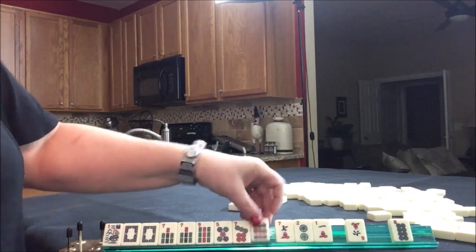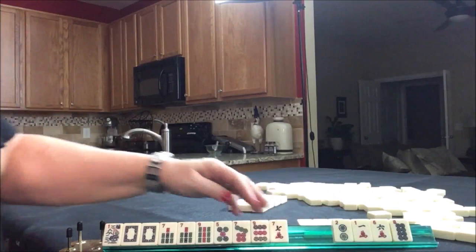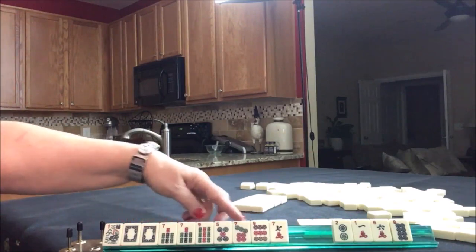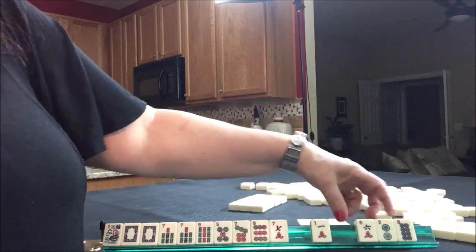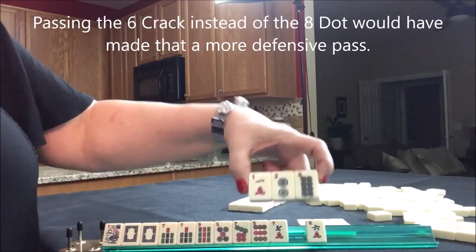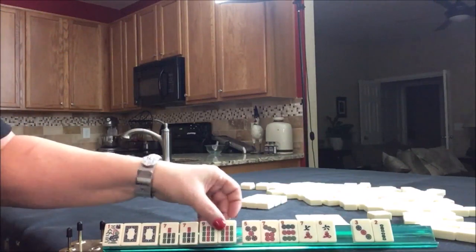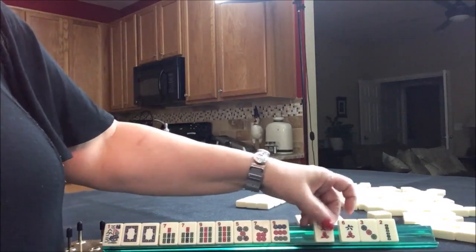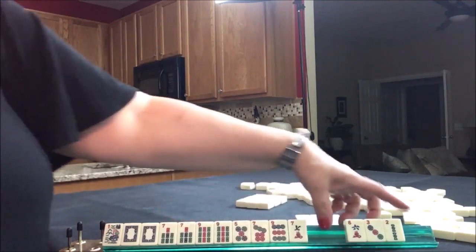We picked up a 9. We do have an 8. There is some consecutive run potential, but I think we're stronger with big odds and like numbers, and we still have tiles we can pass. Let's put an odd in there instead — that's a little risky because they're all year tiles. There's a 9 bam. Now we have multiples here, so let's pass one of each suit. We want to keep that 7 for potential like numbers. Let's pass these three 3s.